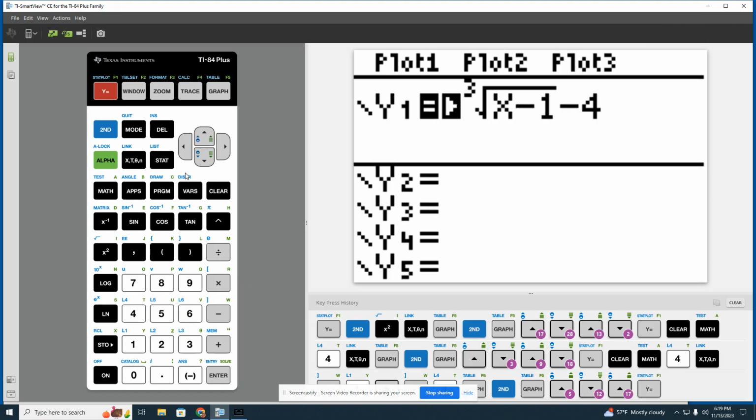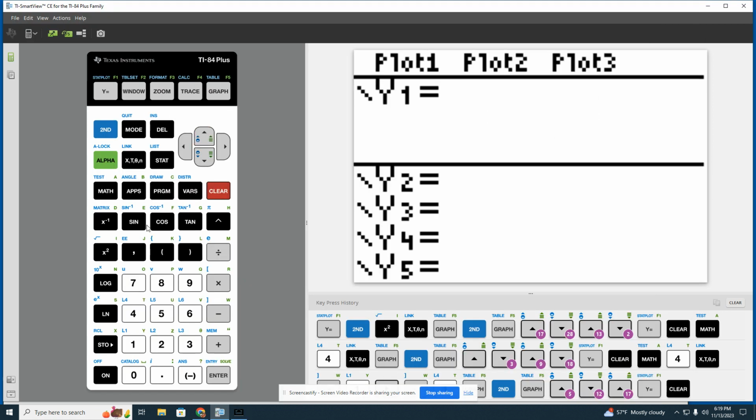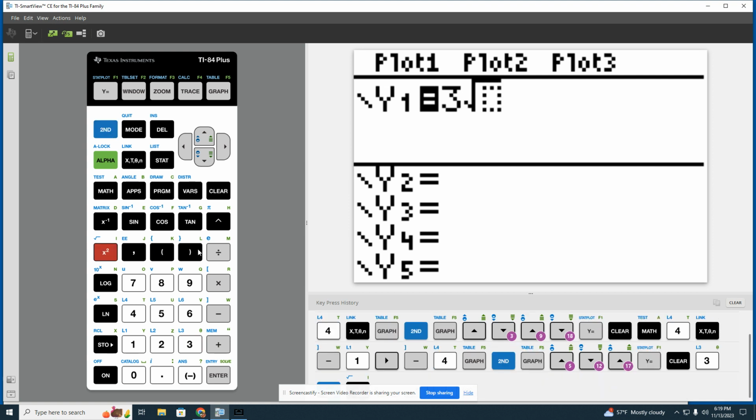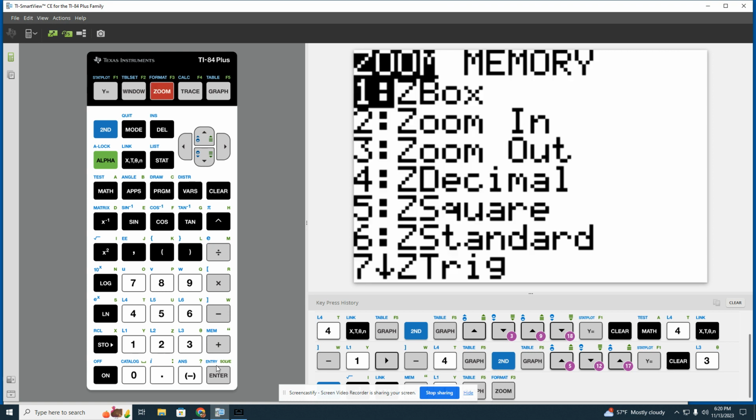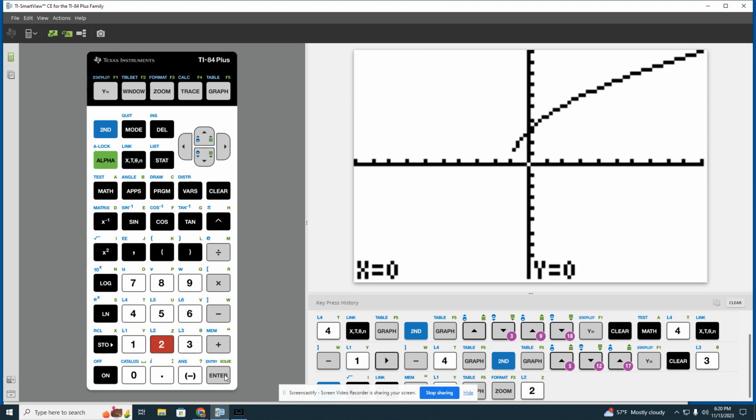Let's go to y equals. Let's clear this thing out. Let's do 3 times the square root of x plus 1. That's all there is to it. So I graph it. And sure enough, did the endpoint move to -1, 0? Well, I can't see. It looks like it stops, and I don't know why it's doing that. I think if I zoomed in, let me see. I think if I zoomed in, I don't know why it's showing that way.